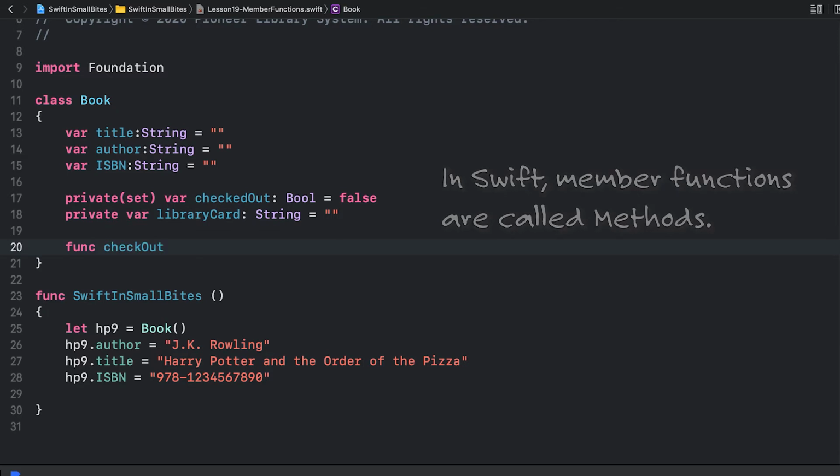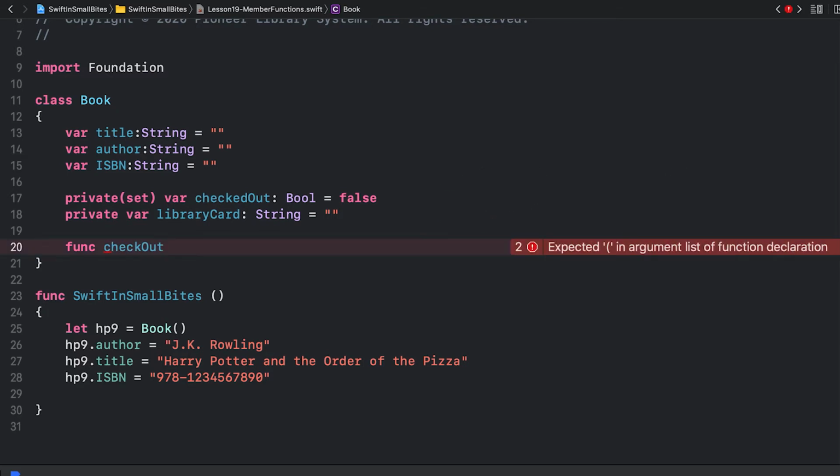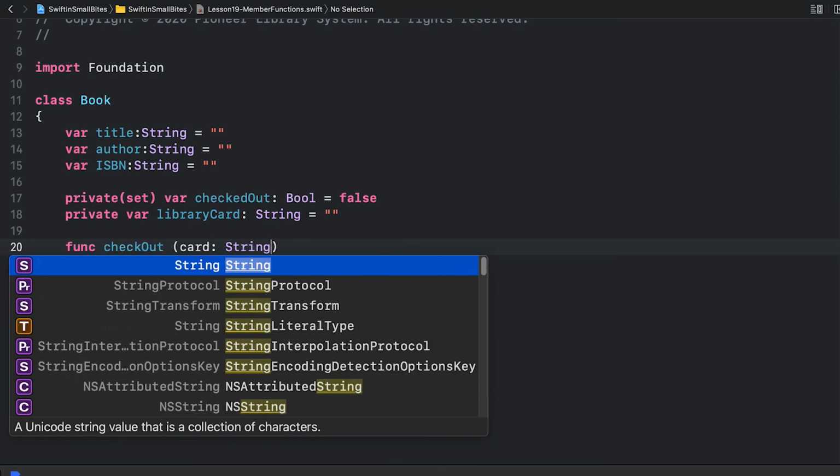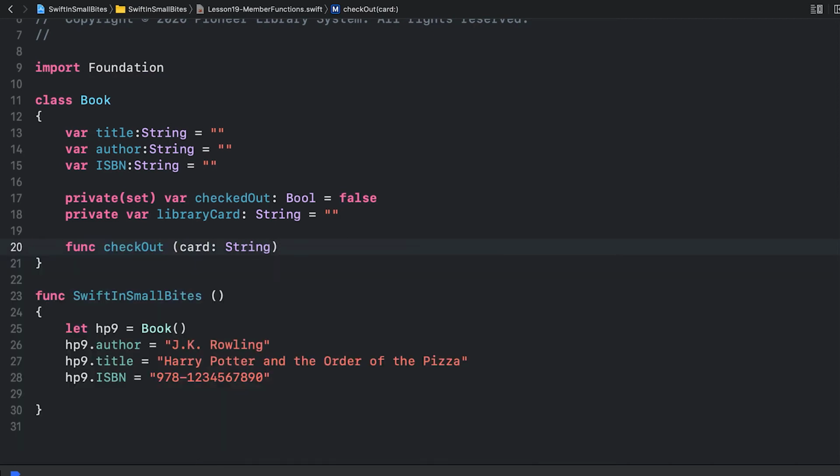Our checkout function requires one piece of information from the external code, the library card number of the person checking it out. And we require that as a string. We'll also allow our code to return true or false, indicating whether or not the checkout succeeded.